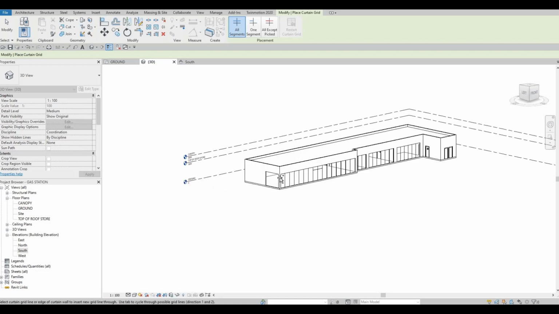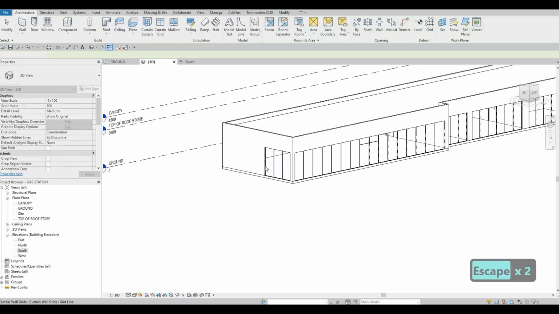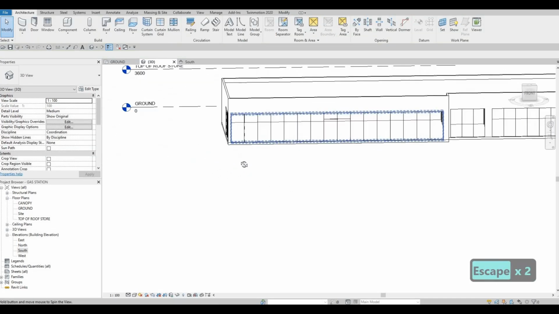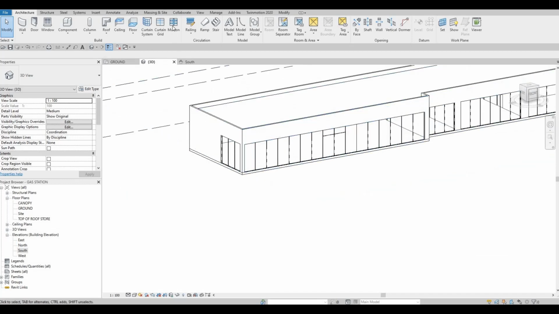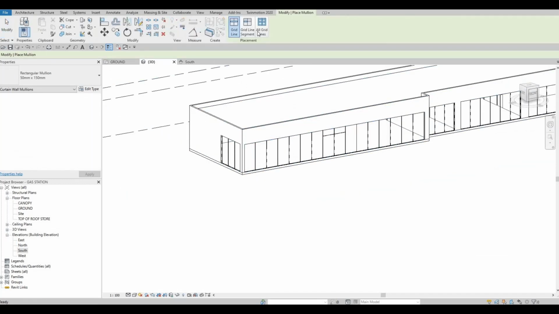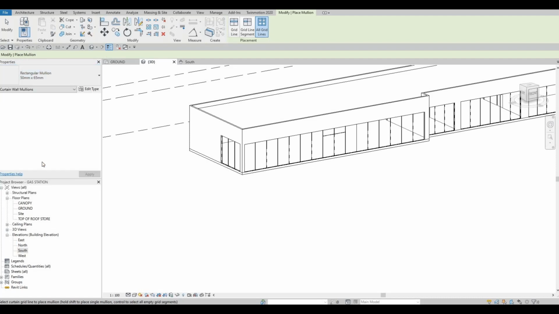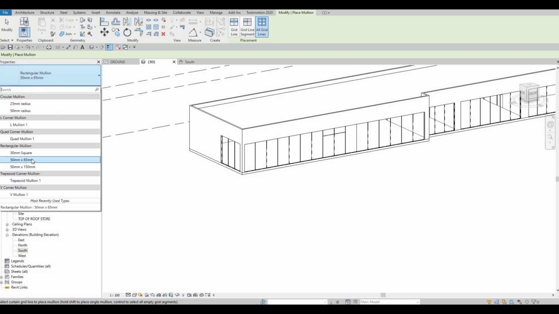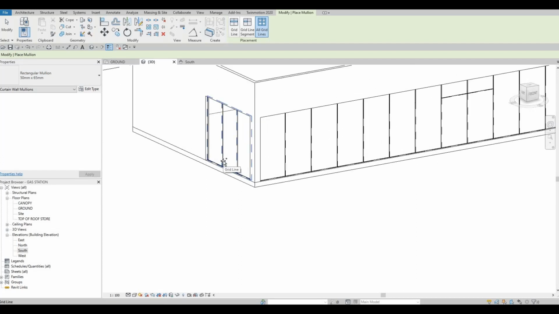For the other side right here, we're just going to do it right here, and it's easy to do it right here as well anyway. So we could just have it like that, and then now we could select our mullion, and then here select all mullions, all grid lines, and then we're going to change this to 50 by 65 because 50 by 150 is too much, and I believe that 50 by 65 is just correct.